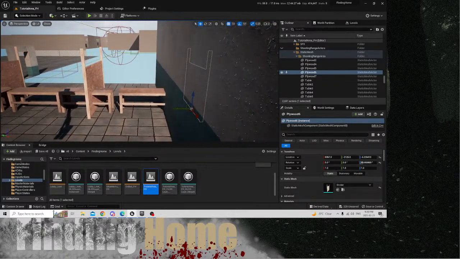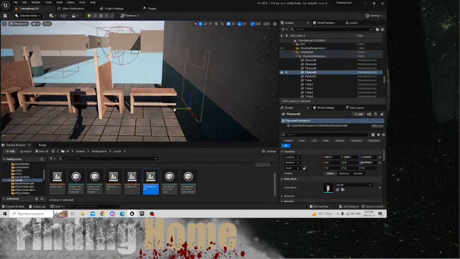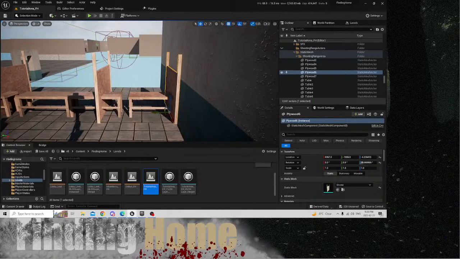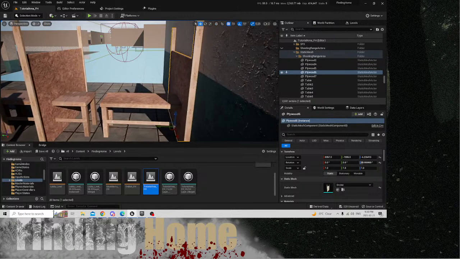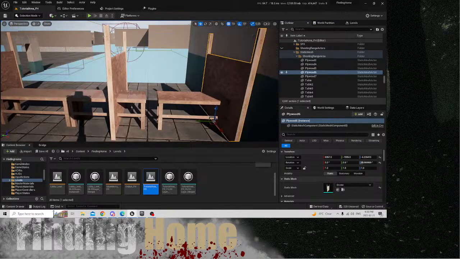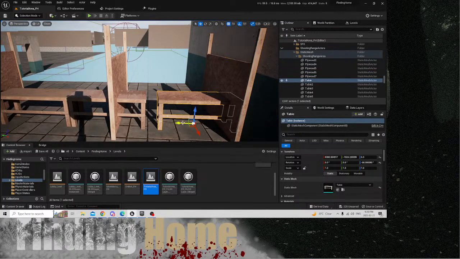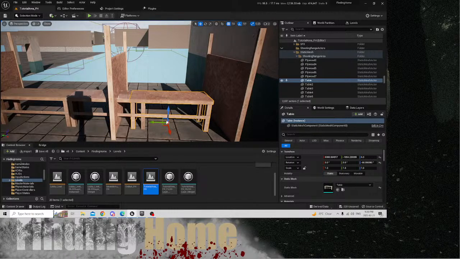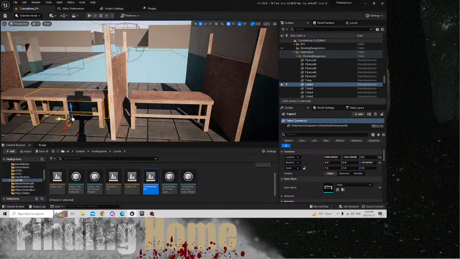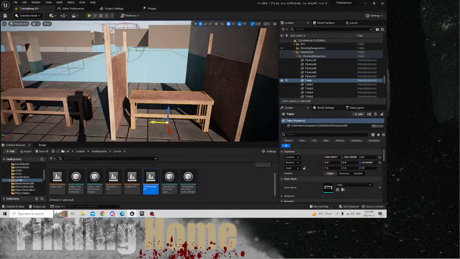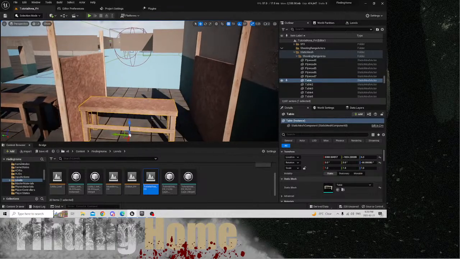Still bring him in. We'll just have like the one bench or something. Maybe this is where people go in, actually. So we'll put the bench on this side.